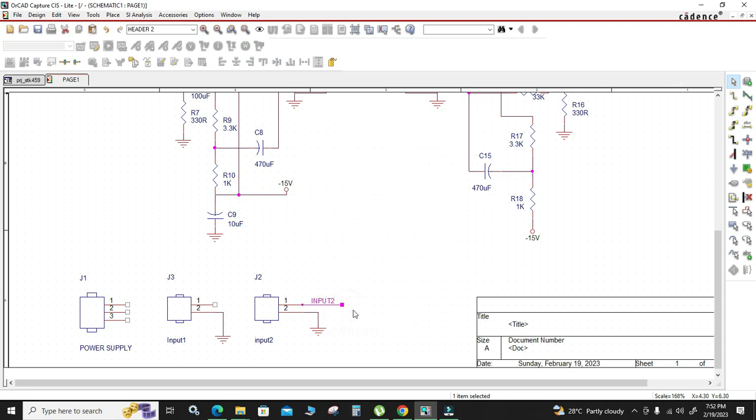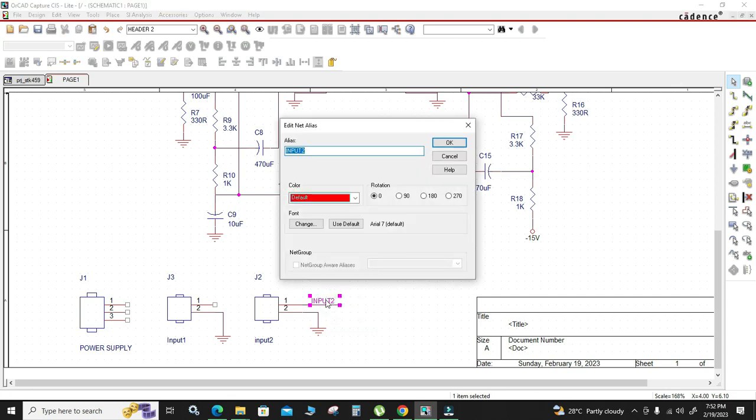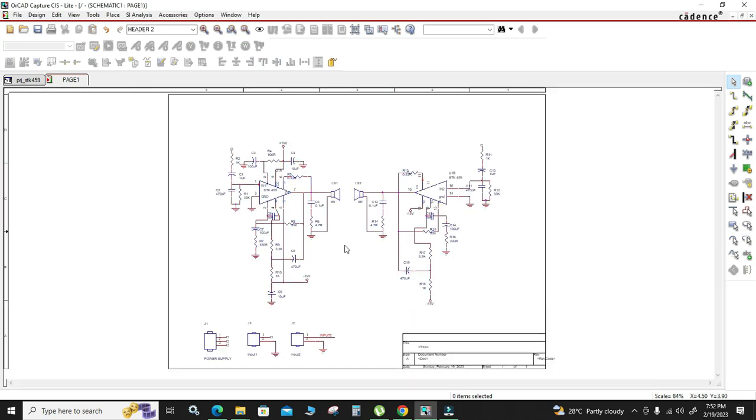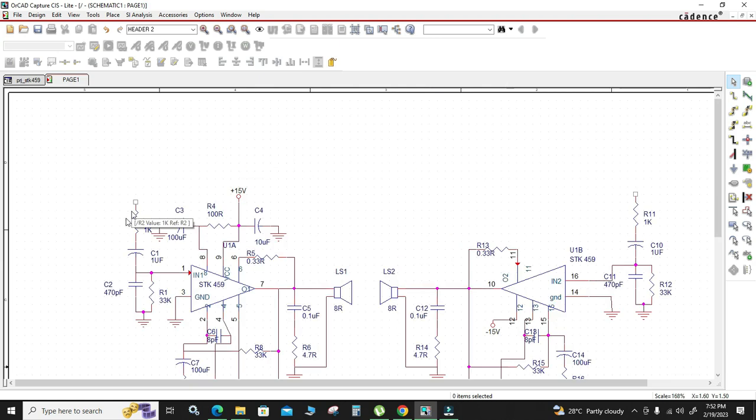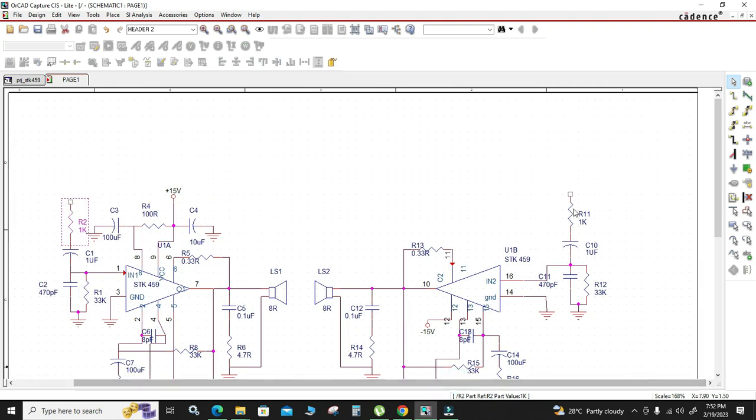The same thing, the same name: double click and copy. The same thing is input here. This is an input line, so we do the same thing here. We need to rotate it, sorry, this is input 2, we'll rotate it here.